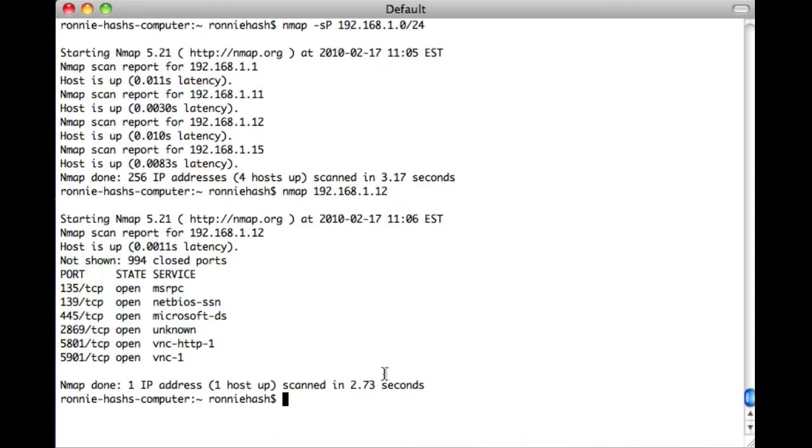Now see, I have several ports open, and taking a quick glance at the open ports, I'm going to guess that it's an XP or Windows machine, just because it has ports 135 and 139, which are generally your NetBIOS ports, and 445, which is your SMB for network sharing. You also notice that there's an unknown port there, and unknown ports are usually pretty fishy to me. So sometimes you want to do additional analysis on that port.